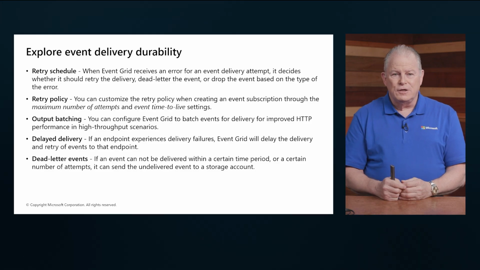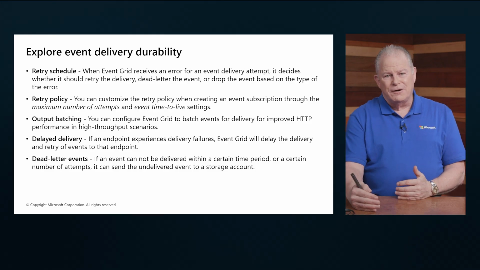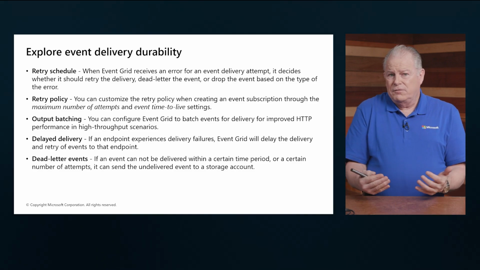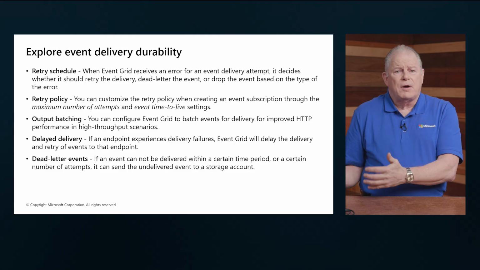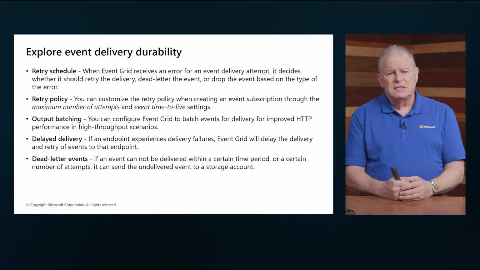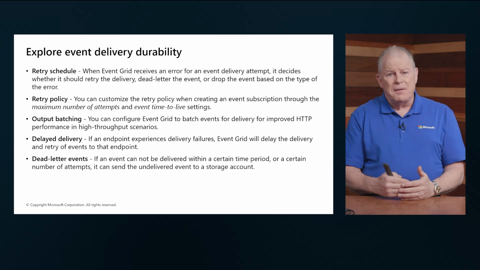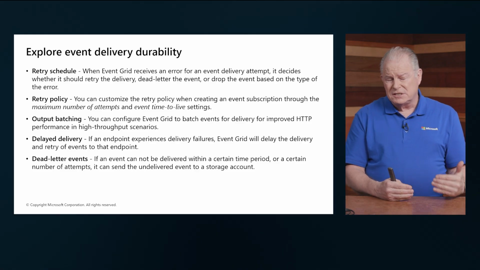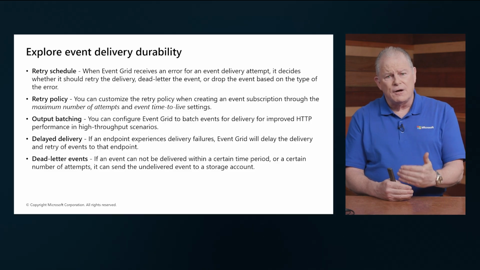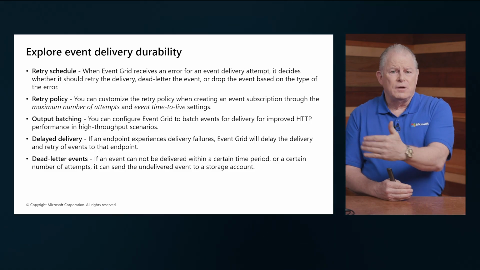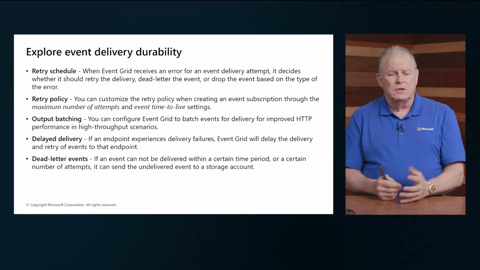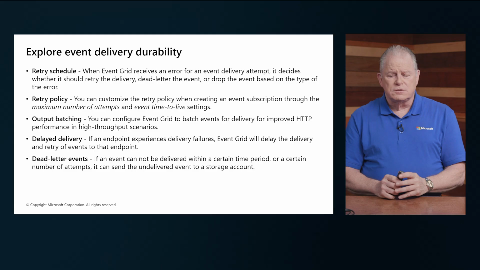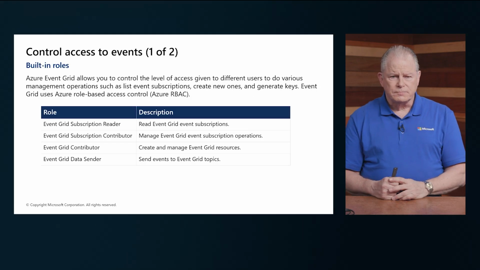And what I would encourage you to do is, if things start to appear in the dead letter queue, you might want to be notified because there might be a problem. What's wrong with the subscriber? How come they're not getting these events sent to them? That would be done by monitoring the dead letter queue, because items are now being retired from the event grid and put into dead lettering before they're actually lost. So all of these pieces come into play to build an overall solution for your application.